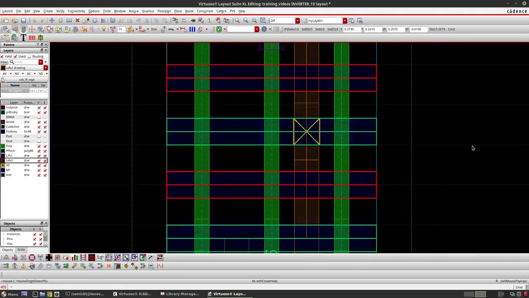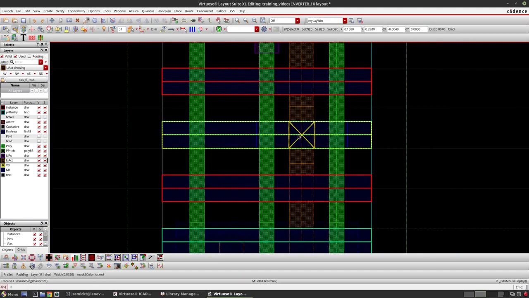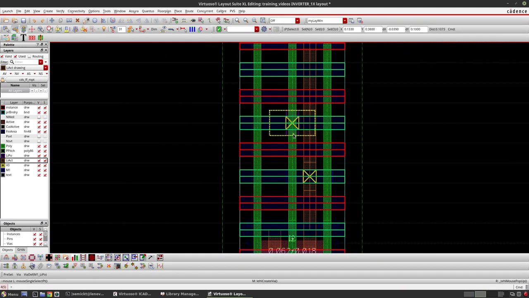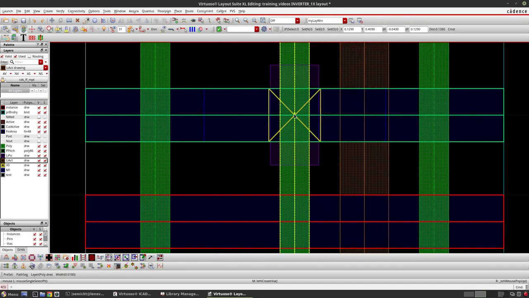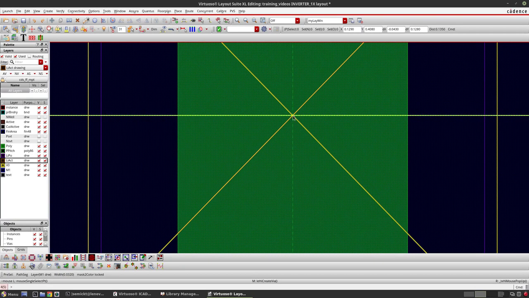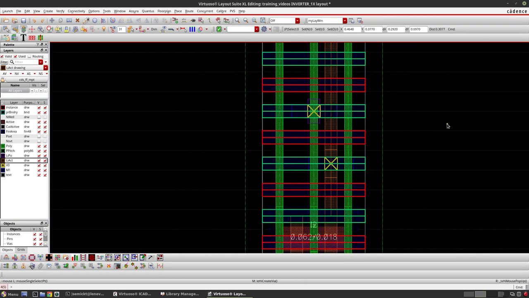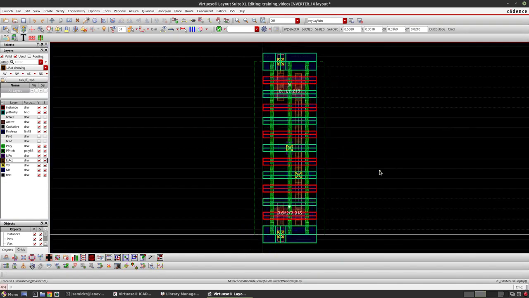You need to place this via such that the center point of the V naught coincides with your LAACT layer like this. Here also, the center of the V naught should coincide with the poly pitch line, and it should be properly aligned like this. Okay, then press F. So now all the metal connections, terminal connections, everything is done.